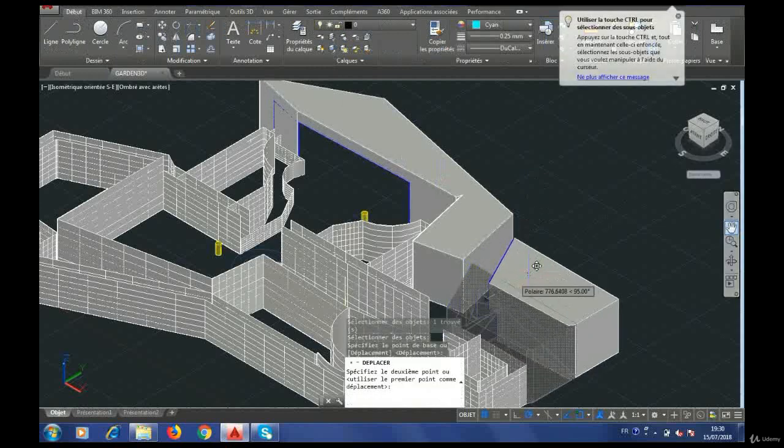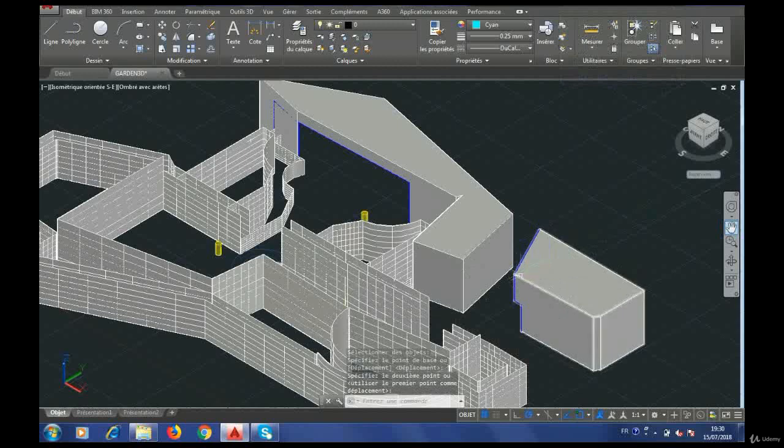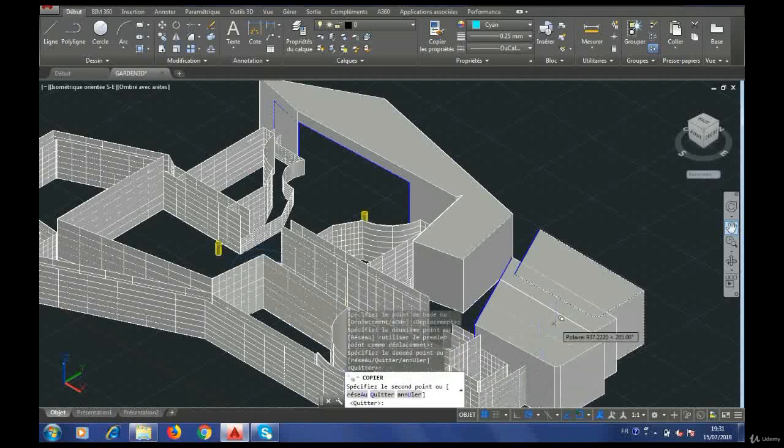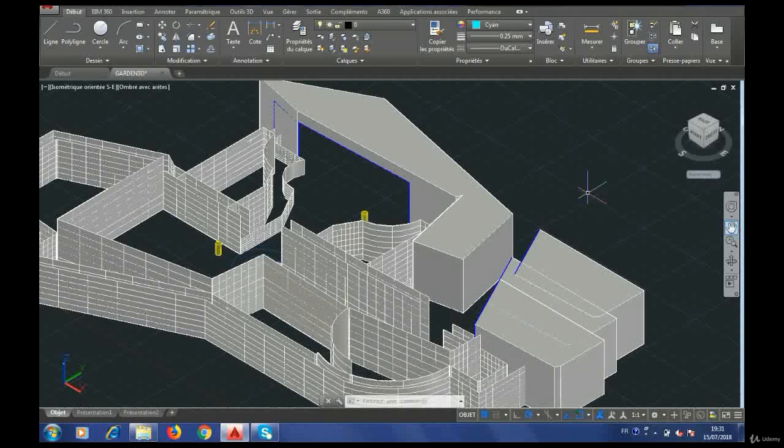So I click this object to have it at the same level from here, to see the first appearance of the exit. And so I copy this object three or more times to have multiple doors with multiple colors. So this is the technique, or the goal of this way to design the exit, to have multiple doors to exit from the garden.